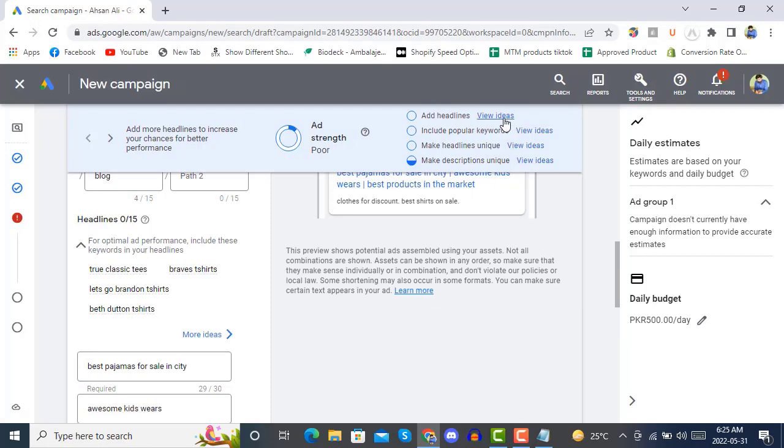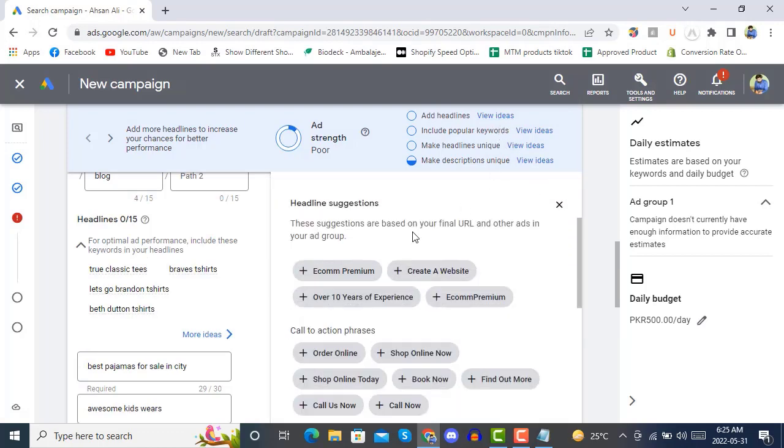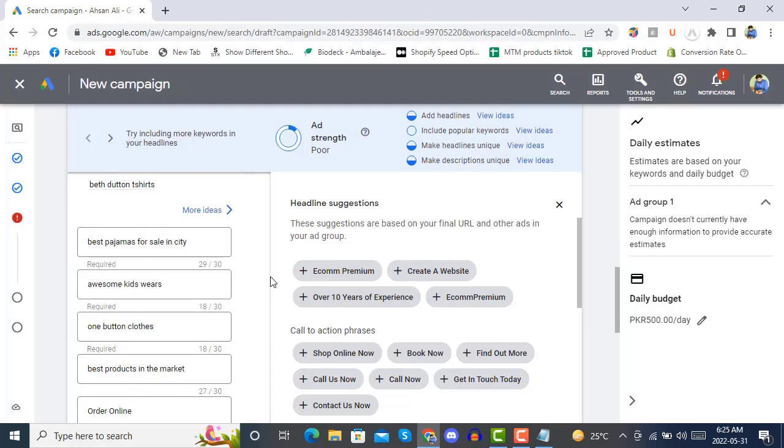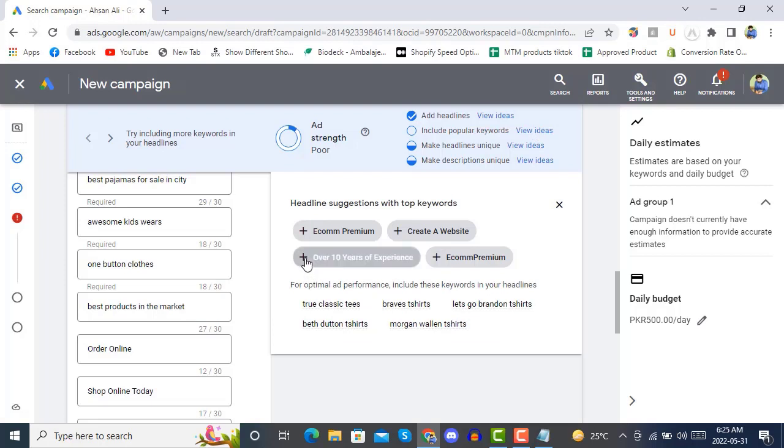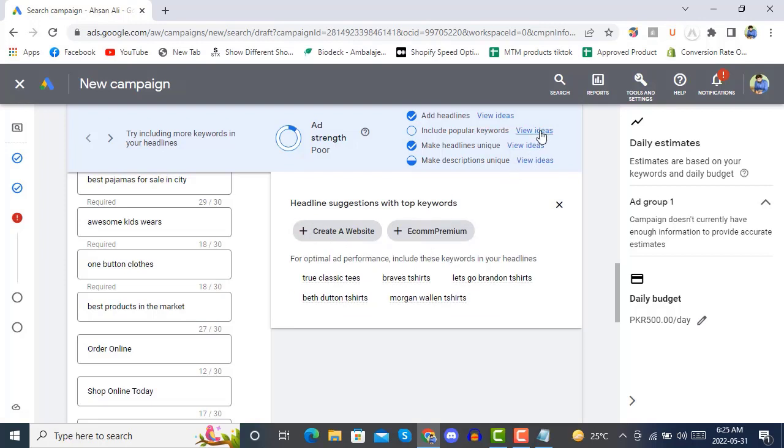Okay, you can click on view ideas and it's saying order online, shop online today, and you see get in touch, call us now, and other ideas or experience, opinion, popular keywords.